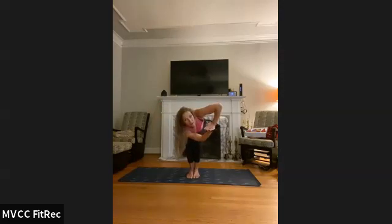We're switching sides. Exhale, left elbow outside of our right knee. Stack the elbow, stack the palms, stack the shoulders. Stay here. How's that left hip? Is it sneaking forward? Bring it back. Begin to open up those arms. Stay here. Another breath. Exhale, palms touch. Inhale, hands back to heart center.